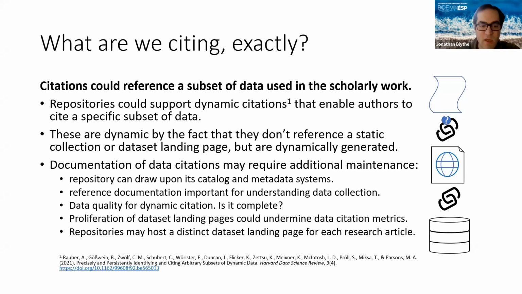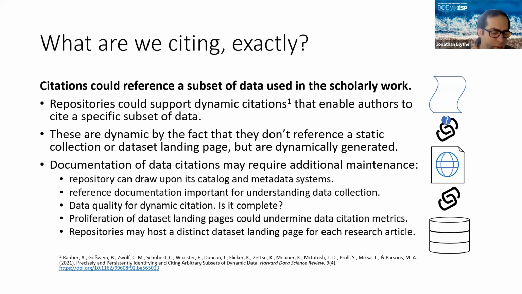And then we have some edge cases where this produces a proliferation of data set landing pages, which in an extreme case might result in one landing page for data for each time any article cites data. And so that could be a problem. I'm not sure. I think that's a bigger issue that people are trying to resolve with giving due credit. Because if you're increasing the number of citation targets, that's going to decrease the value of any given citation. And then that undermines the whole purpose of the citation metrics.